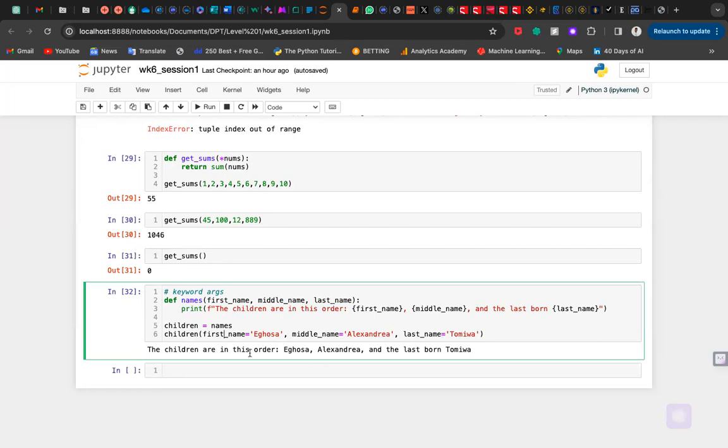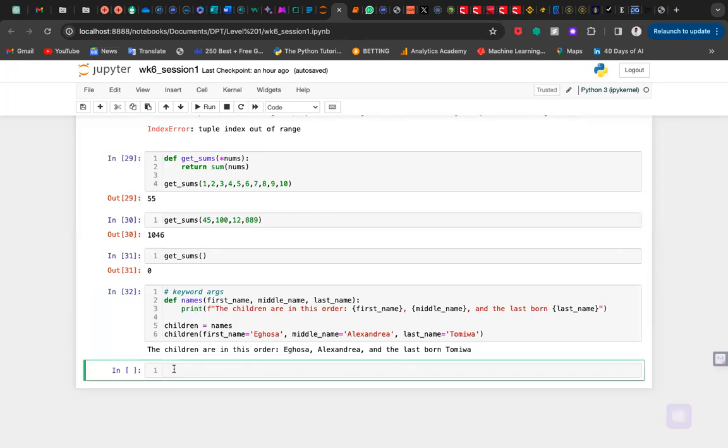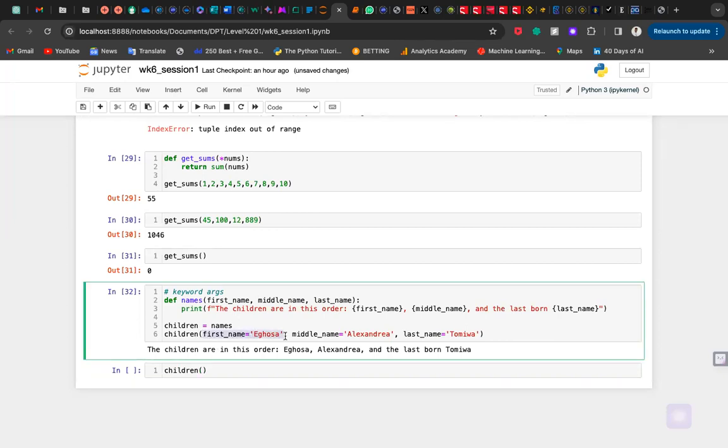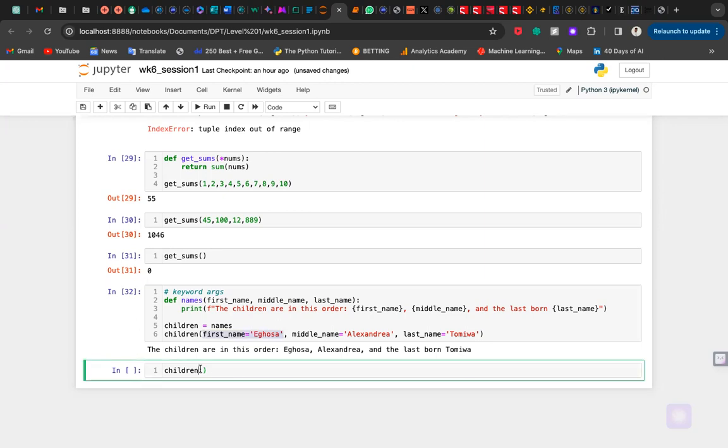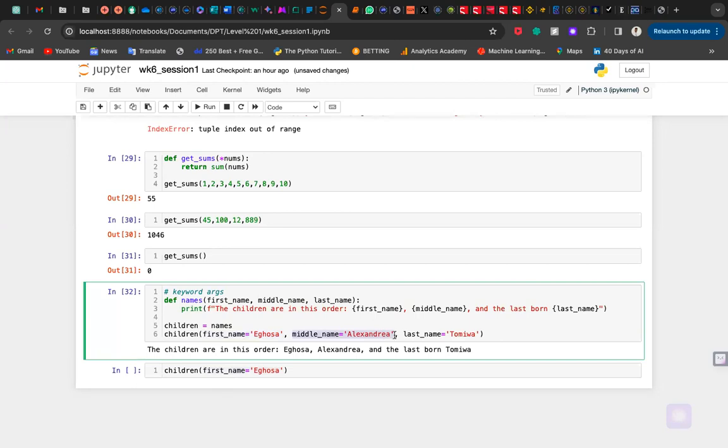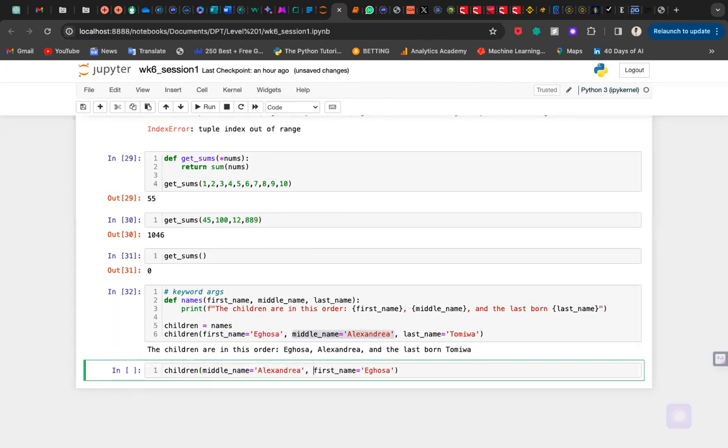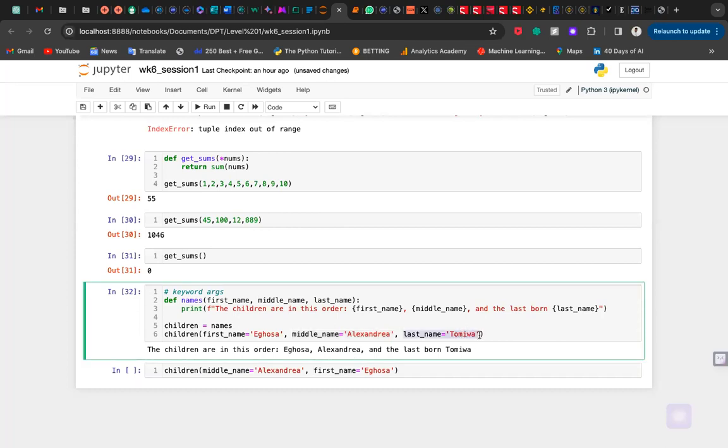Now, the flexibility with this is that the order can be anyhow. It doesn't have to be positional, right? So I can come here and say children. Let me just copy this. I can put this here, right? I can put middle name in the first position, then I can put last name in the second position.